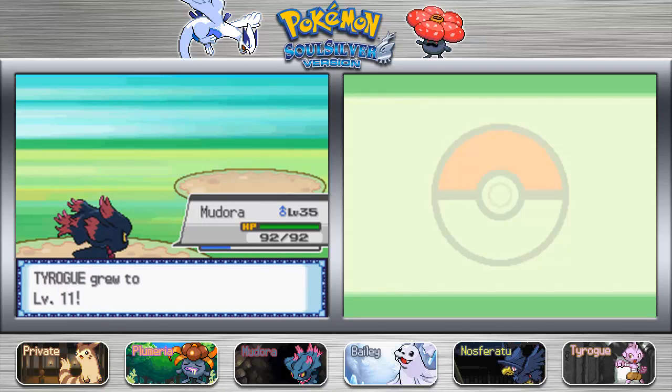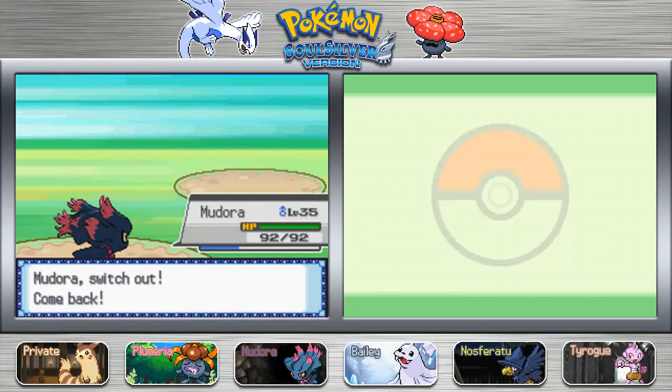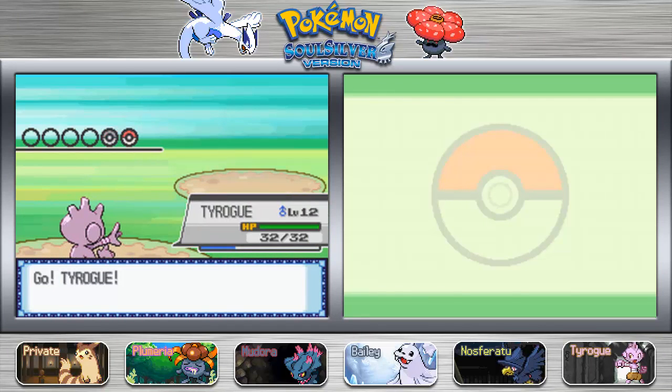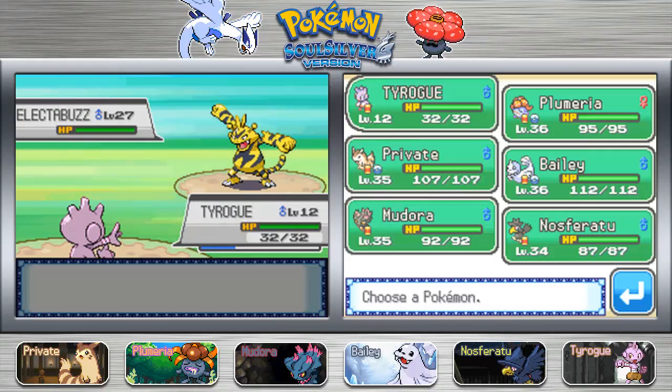Alright, there we go. Level 11. I like that. Level 12. So that was pretty quick. Next up, Electabuzz. The fastest way, as far as EXP grinding goes, is to have the Pokemon you're training up in front with the EXP Share, and then switch it out, because then they'll get 75% of the EXP, 3/4 of it. All this math.